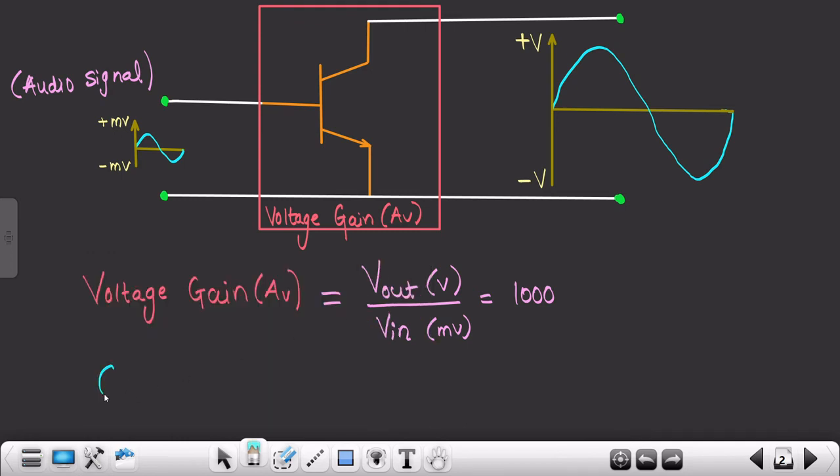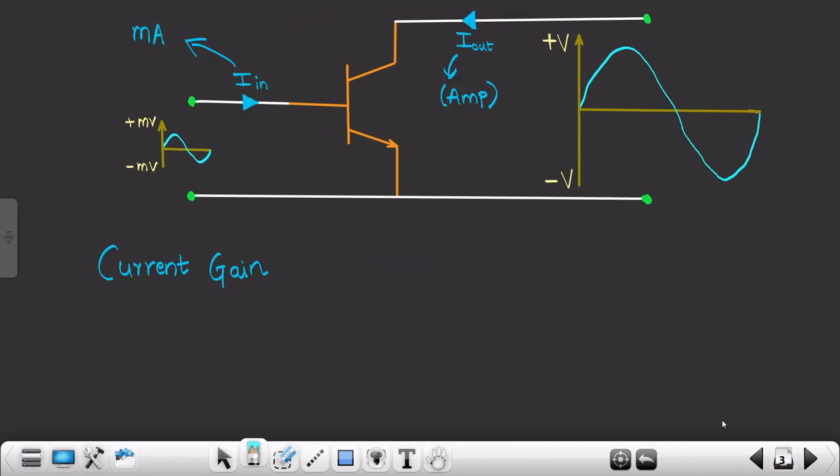Gain is nothing but gain. Remember one thing, gain is nothing but output parameter by input parameter. It depends on what you are working with. So over here we were working with voltage, so that's why we named it voltage gain. Similarly over here we are working with current. I need to check, if I'm giving a certain amount of current, how much gain I'm getting at the output side. So for that I named it current gain.